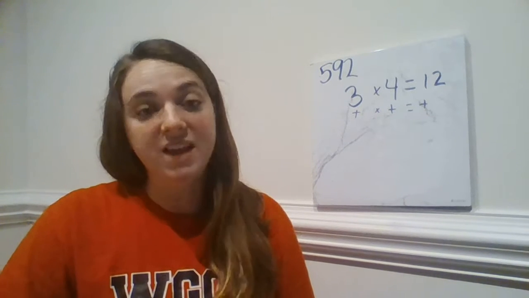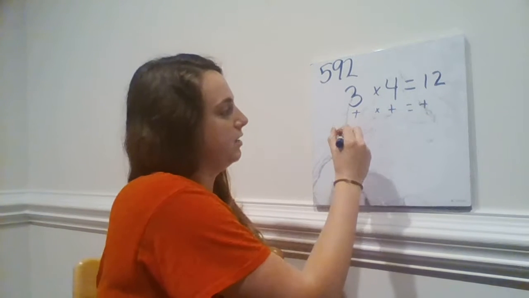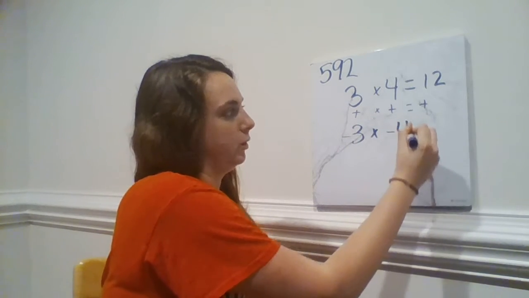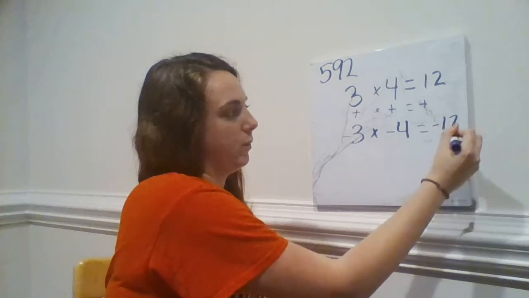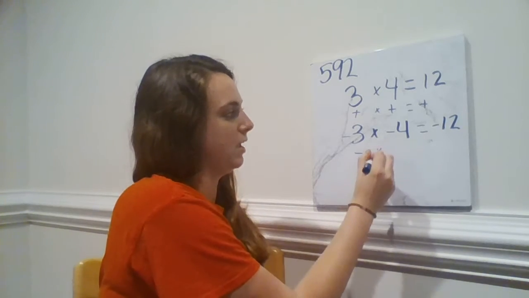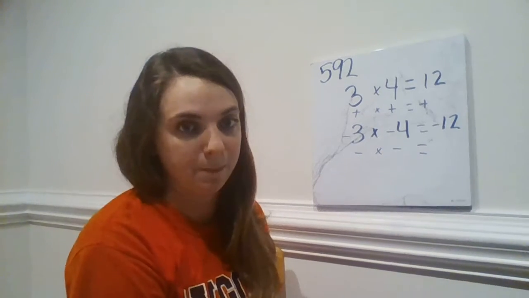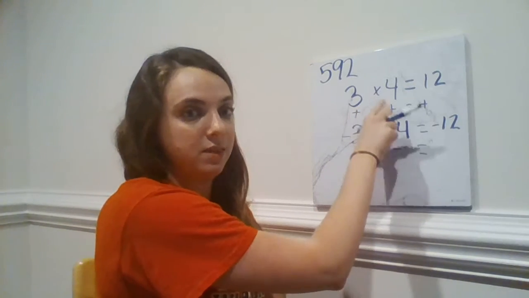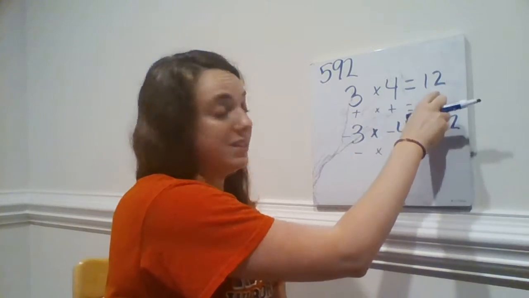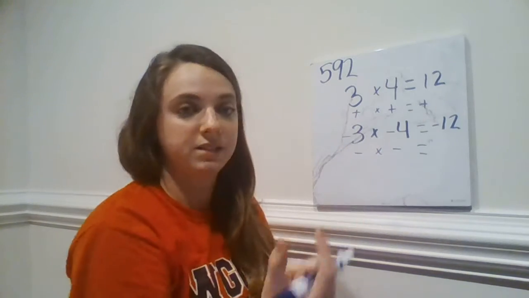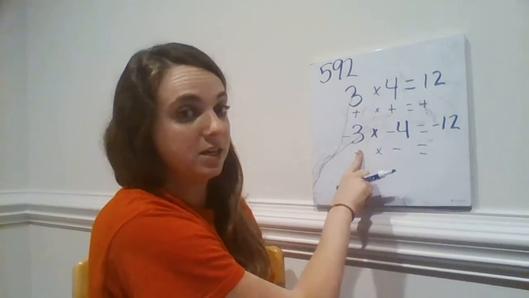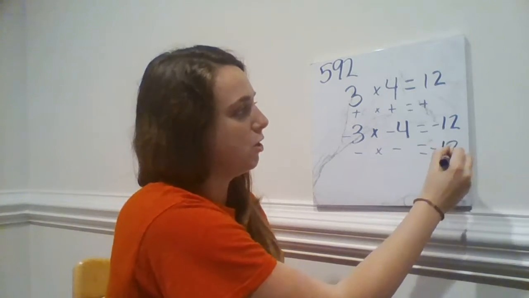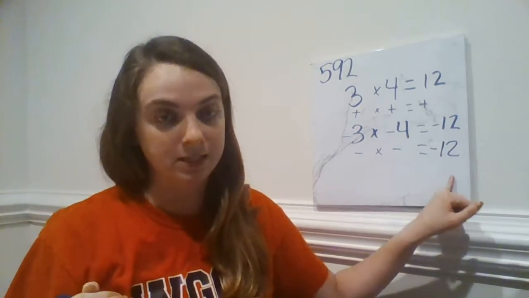So now we have negatives to throw in. A negative 3 times a negative 4, you get negative 12. So if the signs are the same, they stay the same, okay? If your signs are the same, meaning this guy is positive and this guy is positive, then it stays the same. If the signs are the same, but this guy's a negative and this guy's a negative, it still stays a negative. So if the signs are the same, it stays the same.